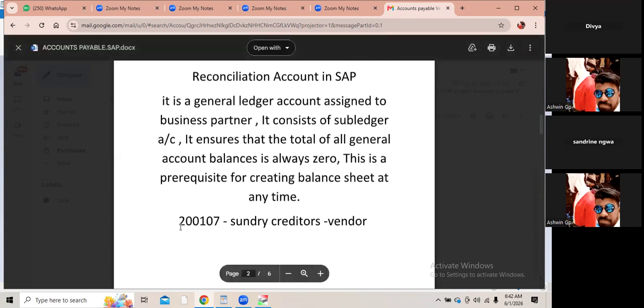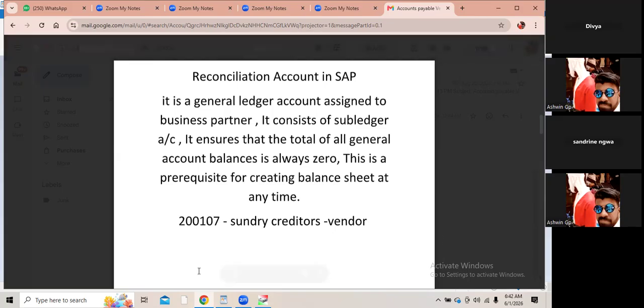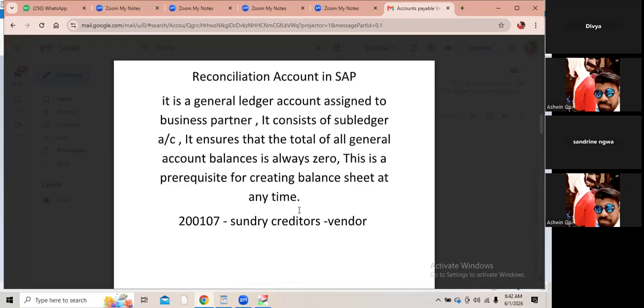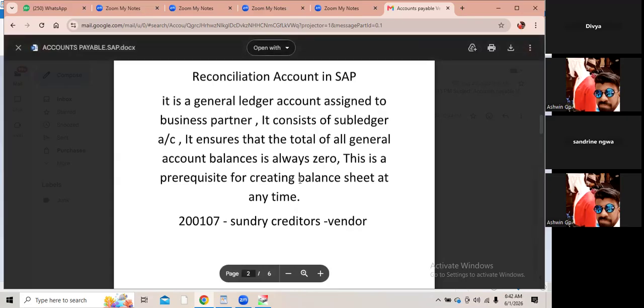So here it is a subledger which is sundry creditors. From customer point of view, that is sundry debtors. From vendor point of view, this is a subledger account, sundry creditors. So this is a GL account you're going to create, and for this GL account, you will reconcile all the accounts.